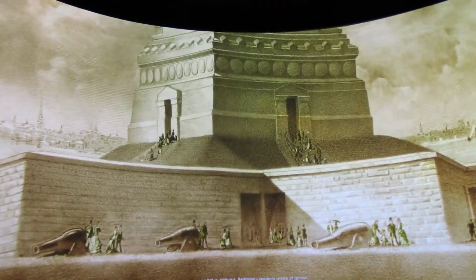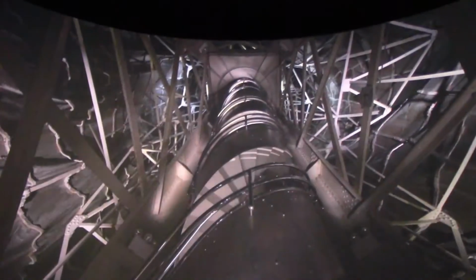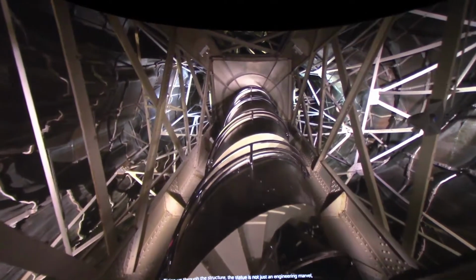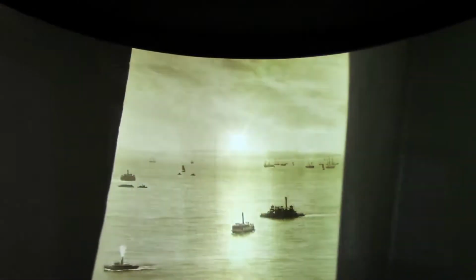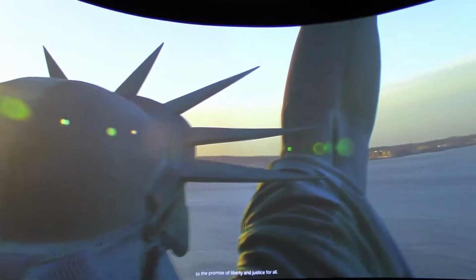Visitors experience what is perhaps Bartholdi's greatest stroke of genius. They can go inside the statue. Rising up through the structure, the statue is not just an engineering marvel, but an unforgettable metaphor for the dynamic and inspiring force of liberty. Visitors see the world as Liberty sees it. The statue lifts a torch of hope, lighting the way to possibility, to the promise of liberty and justice for all.